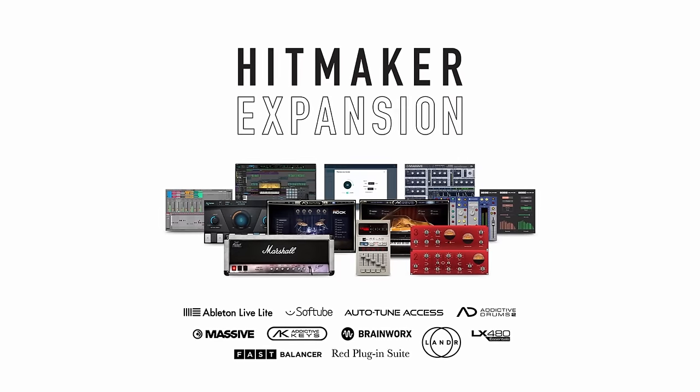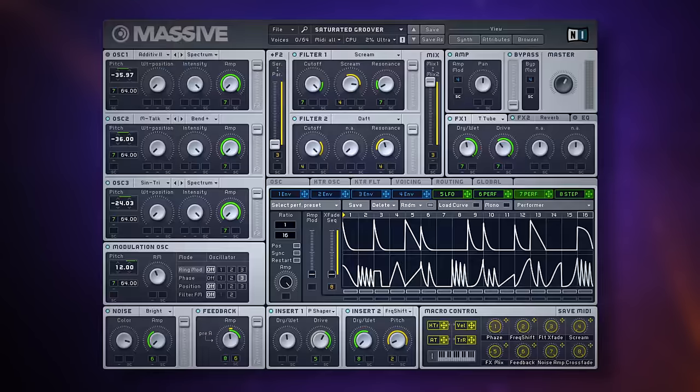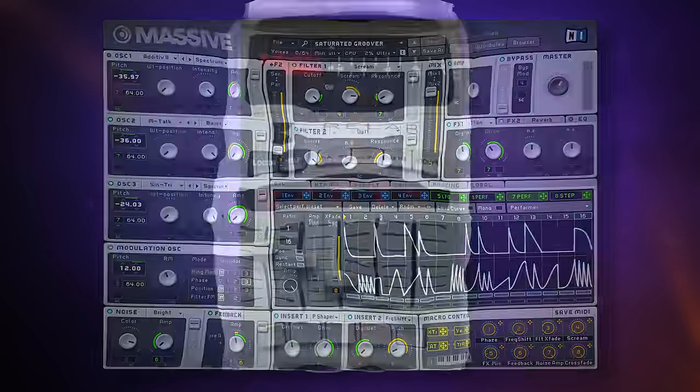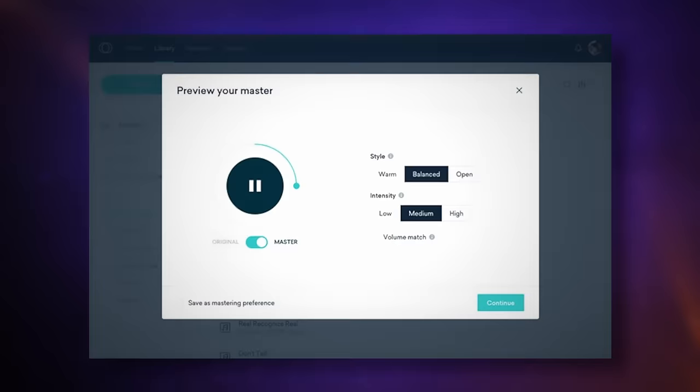If you're a musician just getting started with your first recording setup, it's worth considering the software that comes bundled with this — things like a version of Auto-Tune, virtual drums, virtual piano, a synth, and a whole bunch of effects processors great for mixing and mastering. Honestly, if you total up the value of all these plugins, it probably comes to more than you're actually paying for the product itself, so definitely something to consider before you purchase.